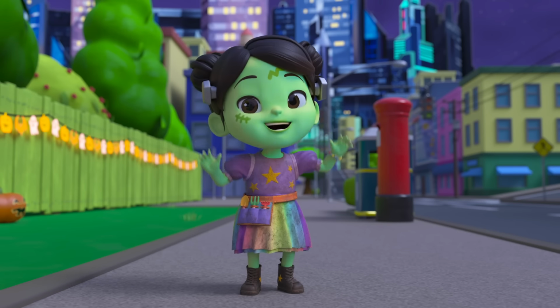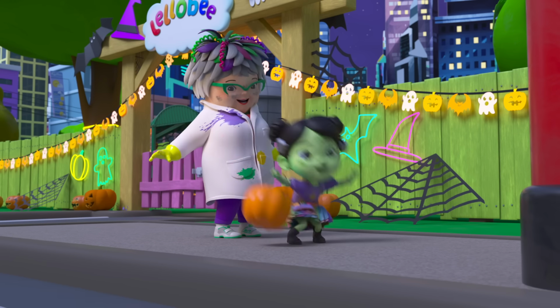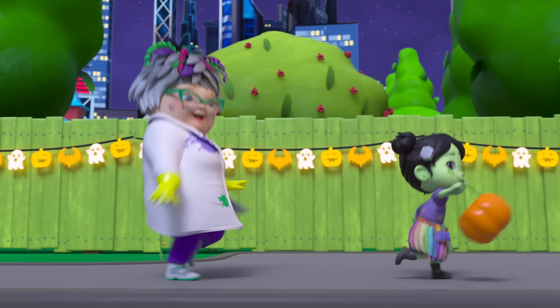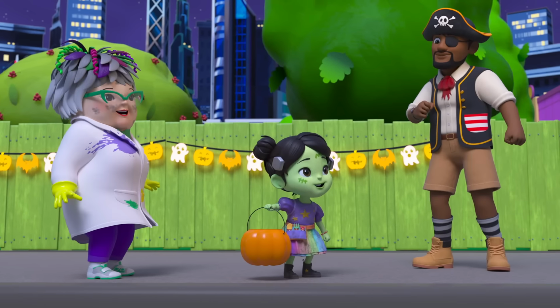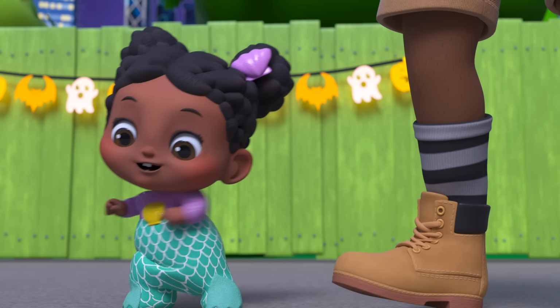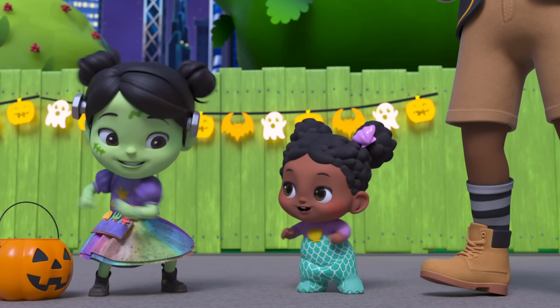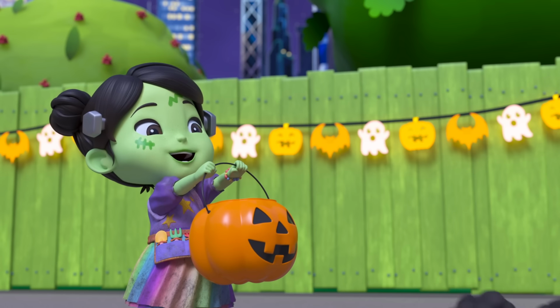Trick or treat, trick or treat. We dress up on Halloween. I'm a mermaid, do do do. I'm a mermaid, do do do. And I love to trick or treat on Halloween.